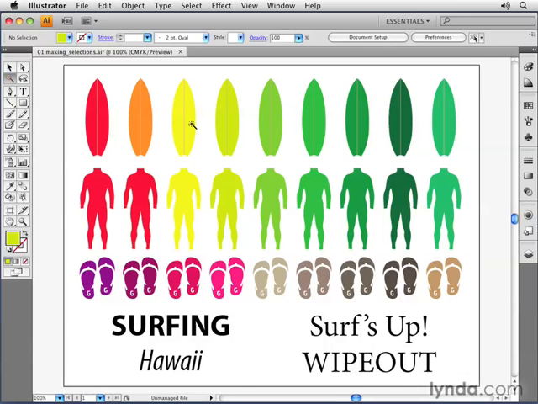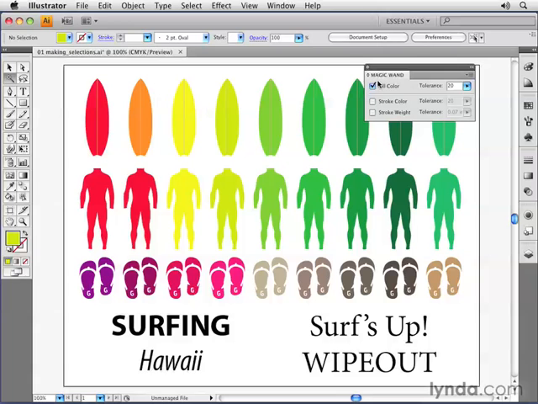For example, let's say I wanted to select all the yellow objects in my file. If I click over here with my Magic Wand tool, I would be able to do that. But right now, my tolerance setting is very high, and that's usually the default setting inside of Illustrator. So before we actually use the Magic Wand tool, let's go ahead and change its settings. I'm going to go to the Magic Wand tool itself and double-click on it. That brings up the Magic Wand panel, which by default has a tolerance setting set to 20.